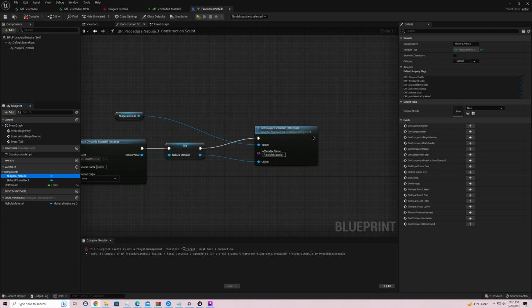To get Niagara from system object is from component go.